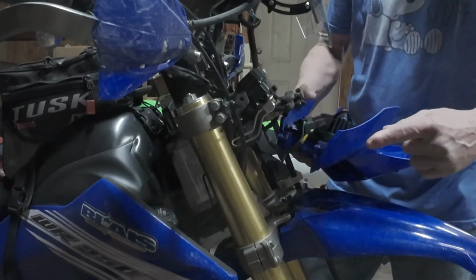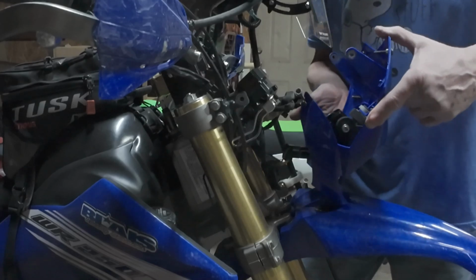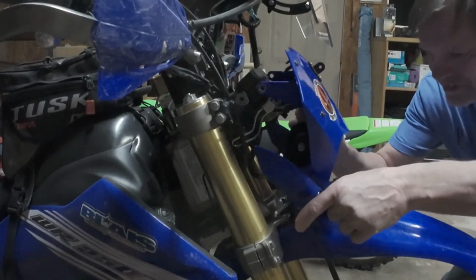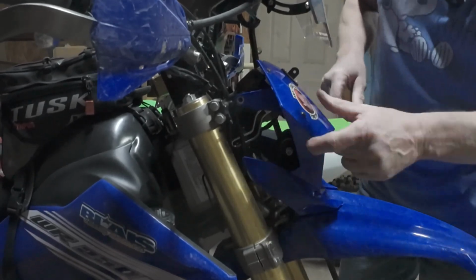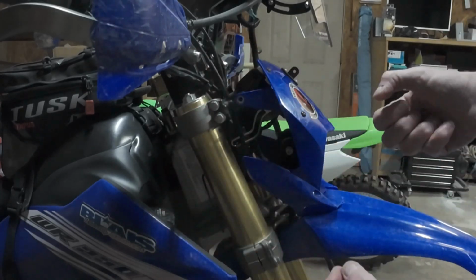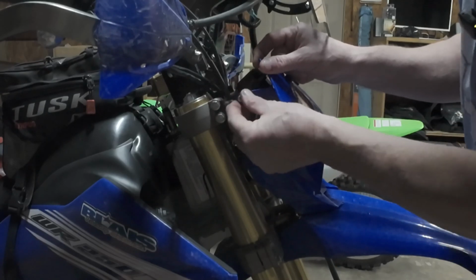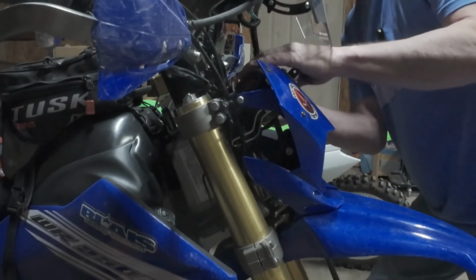Just that easy. These little guys right here in these rubber grommets, push down to set, just like that. You will feel them go in. Then you have your two 4mm bolts that screw into this upper mounting bracket right here, one on each side. And we'll get those in and tightened down.